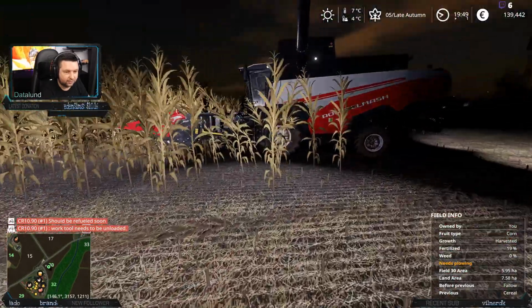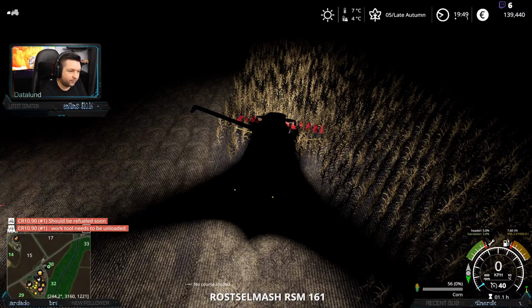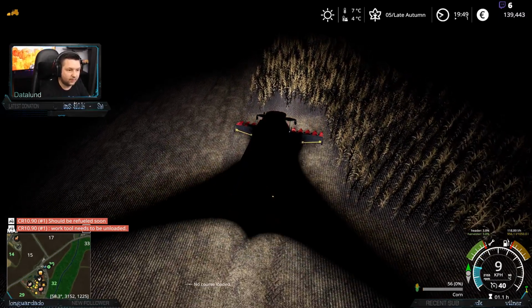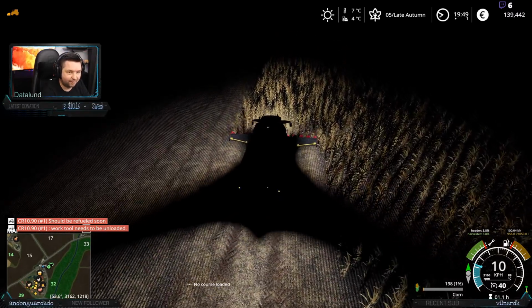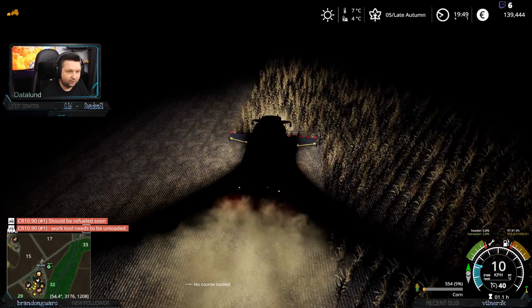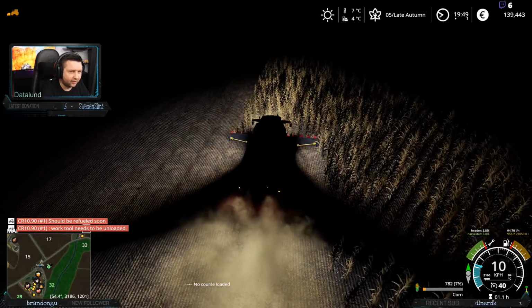Right, he should be fine now. And we can continue our harvest. It's nice. I'm keeping a little bit of an eye on our money. 139,444, 445. How did we get more?